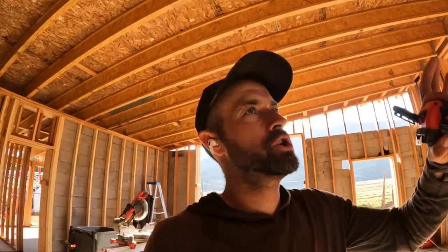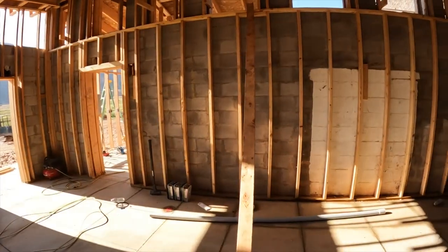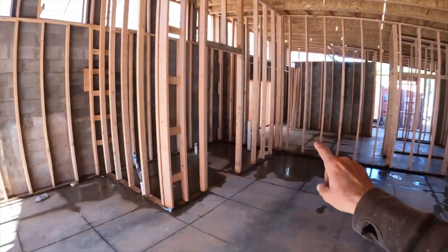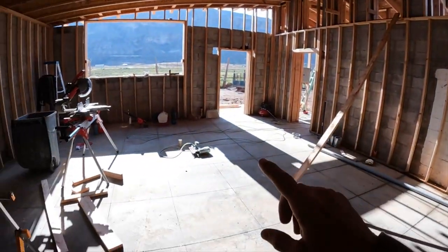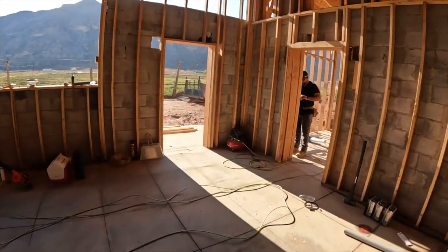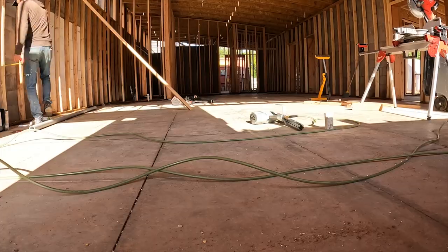I'm marking out more electrical boxes now that we've got the fascia and soffit done on the outside. Inside where we went with the electrician when we walked with him, he told me to walk again around to get all the outlets in the living room that I wanted. That's what I'm gonna do right now. Dustin's over on the other side starting to pound them all in and we are just making this happen.